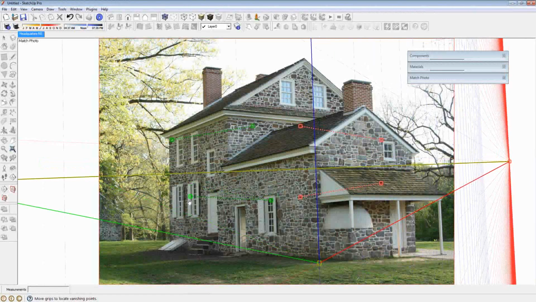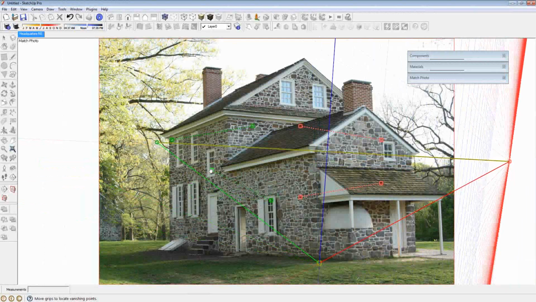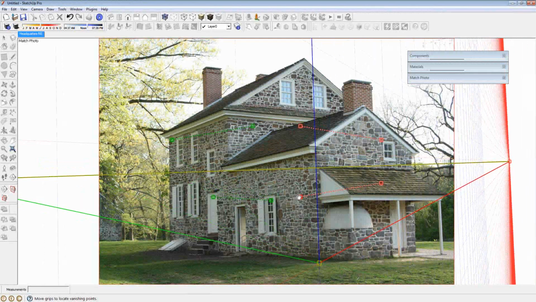Now, typically in a class, what will end up happening is everybody tries to get that one line just perfect, and then they change one other thing, and everything else goes wonky. Main thing here is don't worry about that. Get them close. You're going to have to change this a few times anyway. So I get that somewhat nearby.